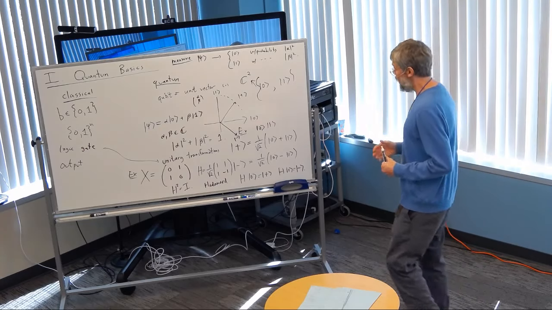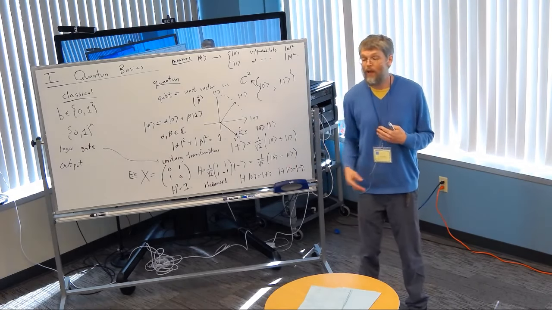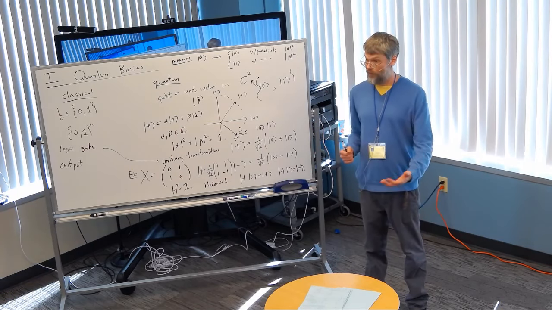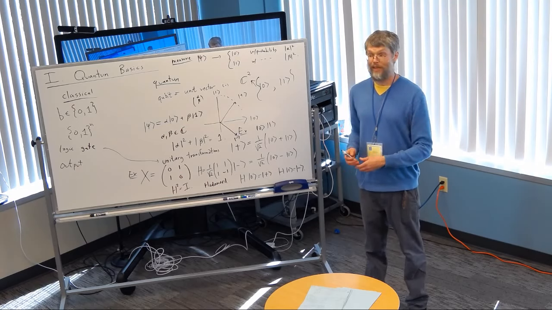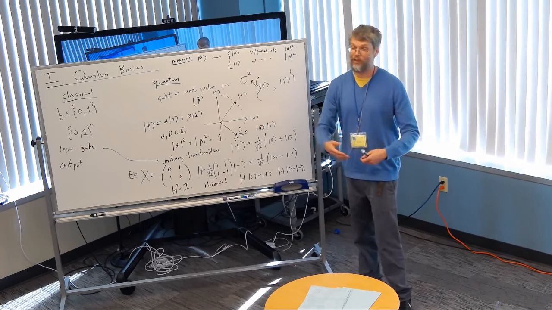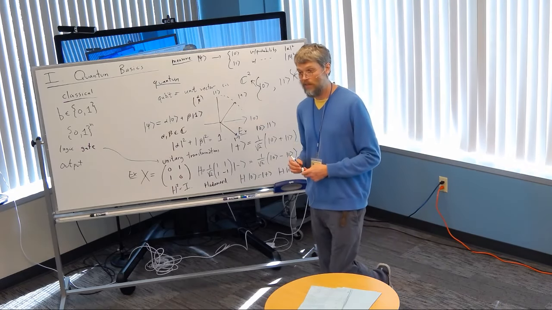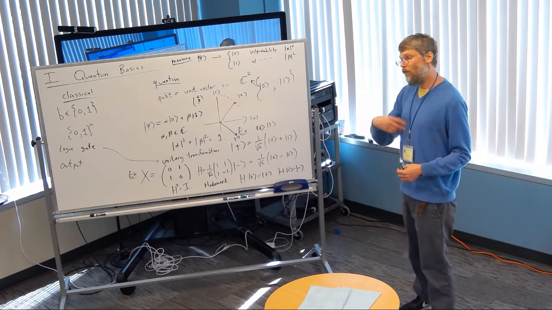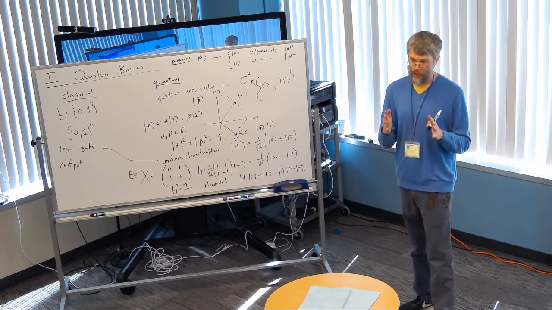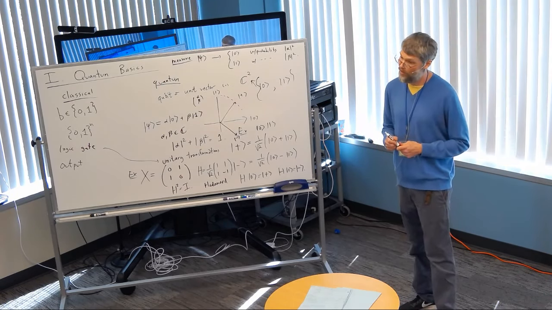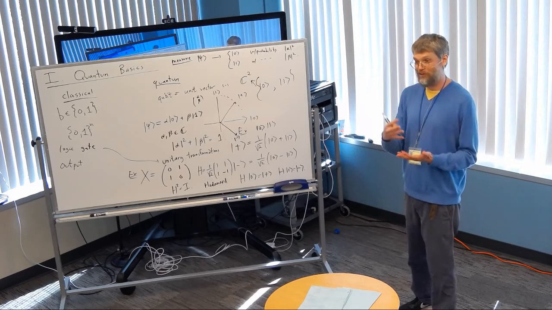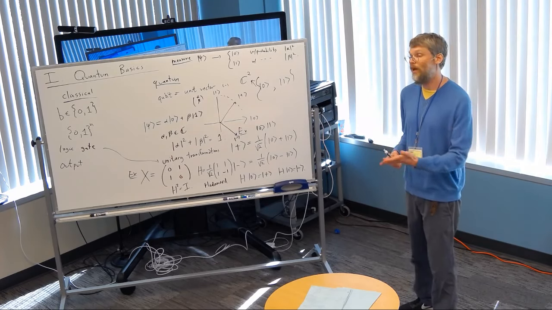Oh, because you've done this 100 times, and then you reveal what bases you used for each of those 100 times, and there's likely to be about 50 times when you actually used the same basis. In the event that you use the same basis, what we saw before is that 100% of the time you get the right result. So if there's no eavesdropping, all 50 of those bits should be uncorrupted and identical. So we pick maybe 25 of them and authenticate those by sharing them, and if any of those are off, then we know.